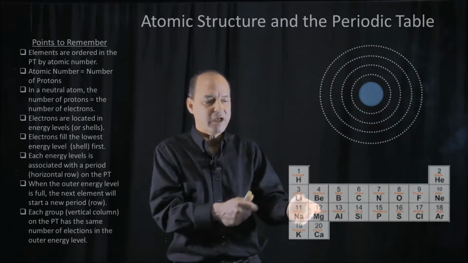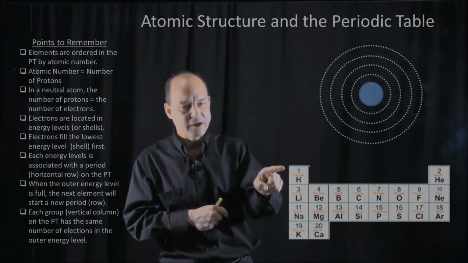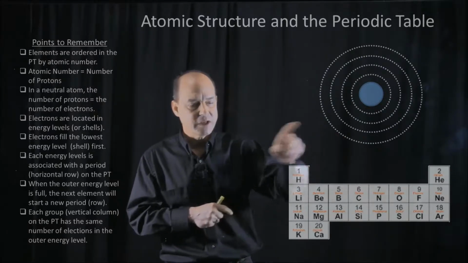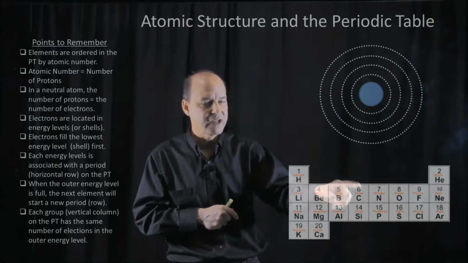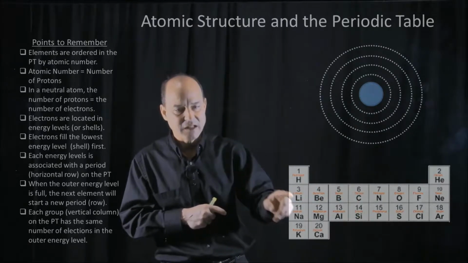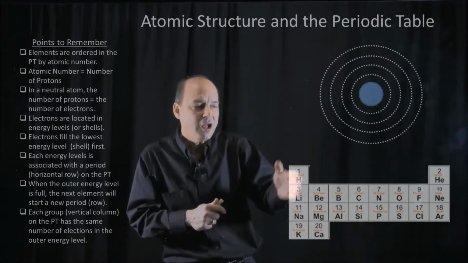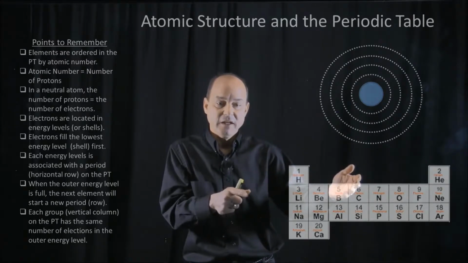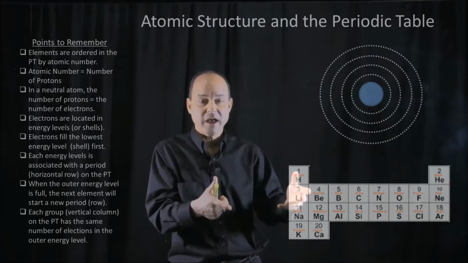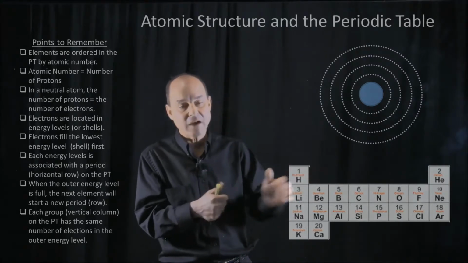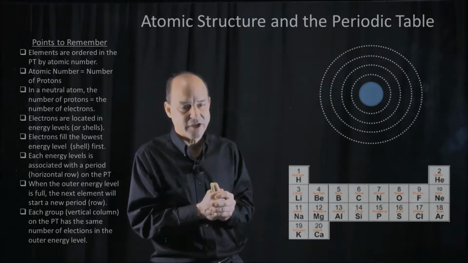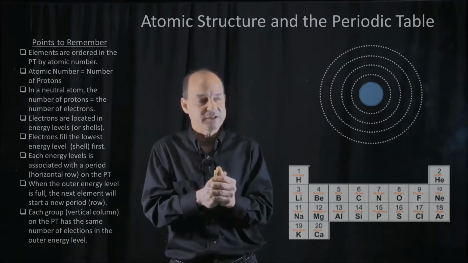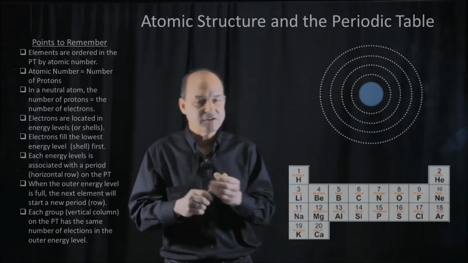If you look at the periodic table, and here's my periodic table, I've got a number 1 up here, and it takes a jump over here to number 2, but then it comes back to 3, 4, 5, 6, 7, 8, 9, 10, then it comes back 11, 12, 13, 14. It's all in a sequence, and then periodically it folds back on itself. The periodic table periodically folds back on itself like a calendar does. The atomic number equals the number of protons, and we learned that over the last few lessons.